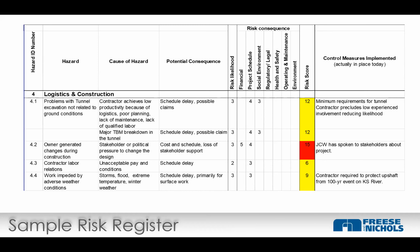Generally, tunnel projects, if they have a schedule delay, are going to have a change order for claims because the time and equipment are very linear and cost a lot of money to make up. So that's a risk likelihood of 3, middle of the ground, right? But schedule impact can be significant, so it's a 4 on that. Well, the combined risk score is 3 times 4, so whatever the risk likelihood is times the maximum consequence is our risk score of 12. So what do we do? What does 12 mean? 12 means really nothing.